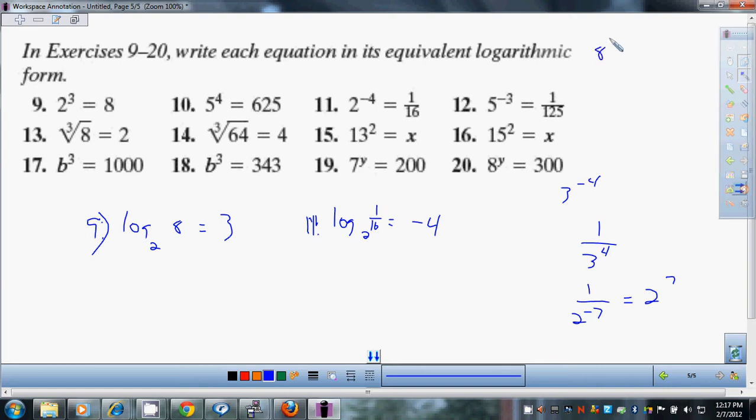One other one I want to look at: what is a fractional exponent? If I said 8 to the 1/3, what's that mean? That's right, it's a root. This is the third root of 8. Or if I were to say something like 4 to the 4/5 power, the numerator is its exponent, and the denominator is its root. It's just important to know what these exponents are if you're going to understand why these logs work the way they do. That's the only reason I'm telling you this.